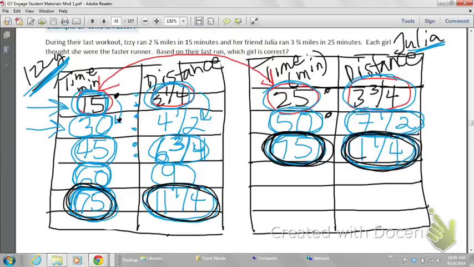The only way we can compare these two head to head is when they have gone the same amount of time, and that happens to be at 75 minutes. So at 75 minutes, they have gone the exact same distance. We could have looked at a common distance as well, and we did actually. We got 11 1/4 miles. They both went that, in the same time.